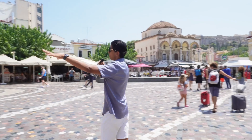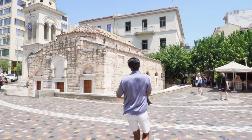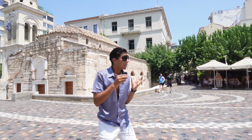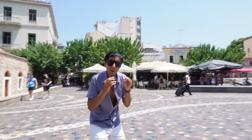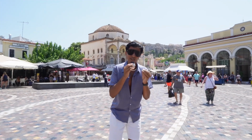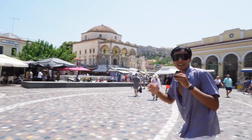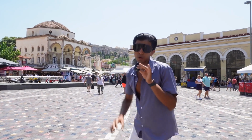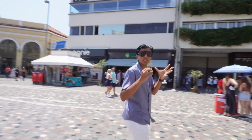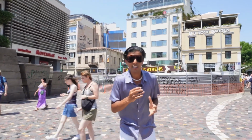And as you guys can see, we are in Monastiraki Square, one of the most infamous places right here in Athens, Greece. And as you can see, the amazing architecture right there. Wow, I can feel and sense the history behind it as you keep going. A little bit of modernism comes, more restaurants, and as you keep going, more historical buildings and more great vibes. This is an amazing first stop, and wow, we get to see the iconic Acropolis right from here as well. We're gonna be going over there as well, so don't worry, you're gonna get a closer look at it. But this entire square just screams history, screams an amazing start to the day 1 itinerary of Athens, Greece.